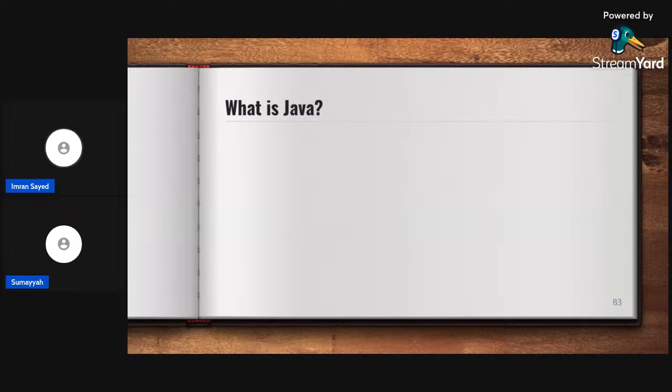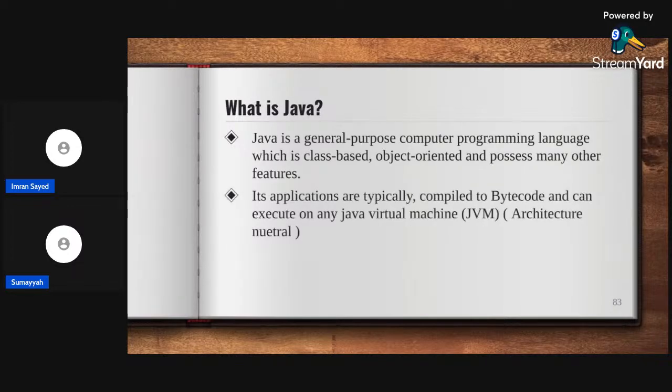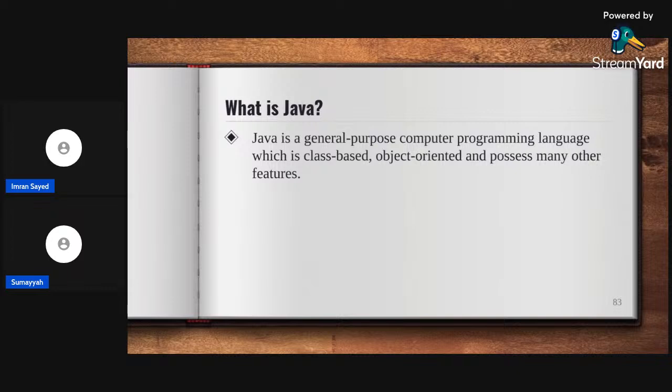It's an object-oriented programming language which contains methods and classes, and it has different features such as it's robust, platform independent, architecture neutral, and has different features such as inheritance, interface, abstract classes, polymorphism, etc. A Java program is first converted into bytecode, and that can run on different JVMs of different operating systems.